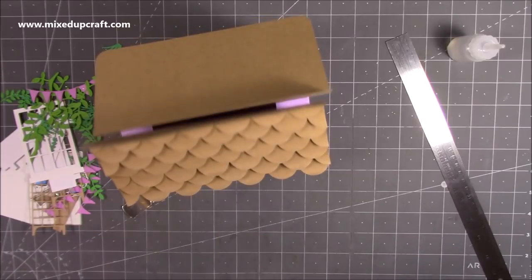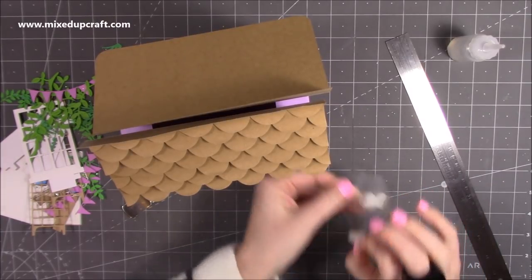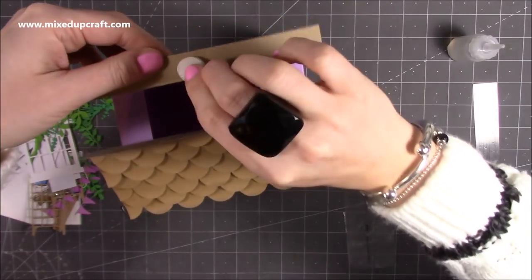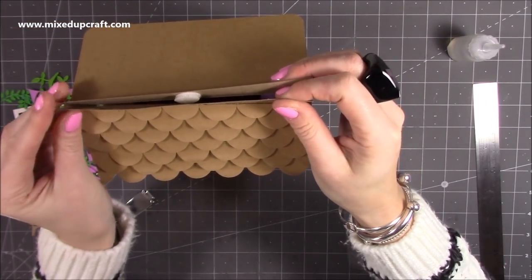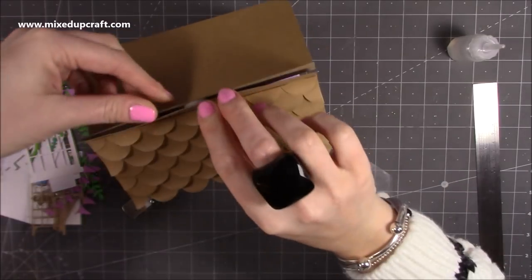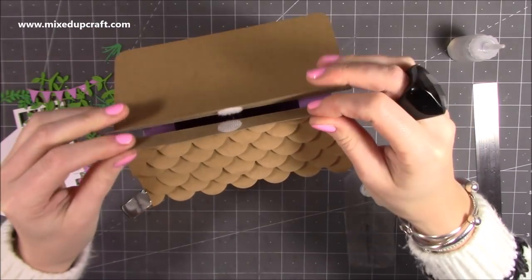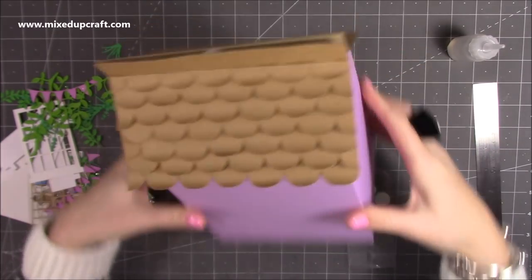So I'm going to use my Velcro dot now, because it will just keep everything square and easier to decorate. So I'm just using these ones here, and this is the 15, 16 mil. So I'm going to pop one in the center there. And then again, line up one of the ends first of all, and then that one, and then just squeeze it in the middle. And now, if you want to use Velcro dot, you can, and if you want to use magnets, you can do, but these are so strong, and they're not too bulky, as you can see there. Cool.